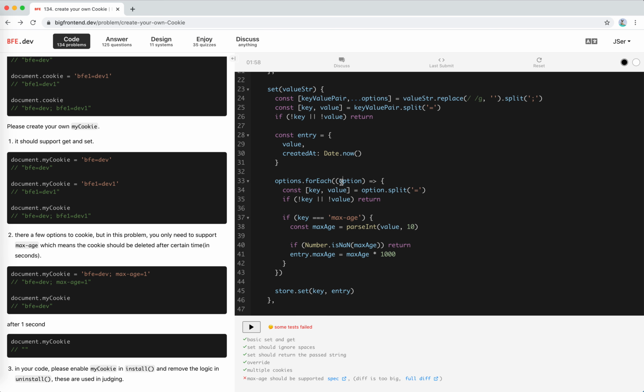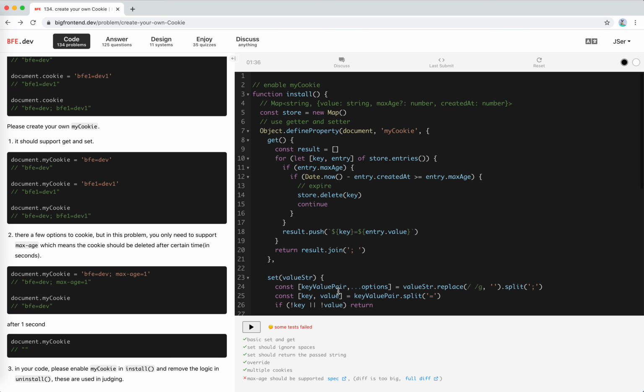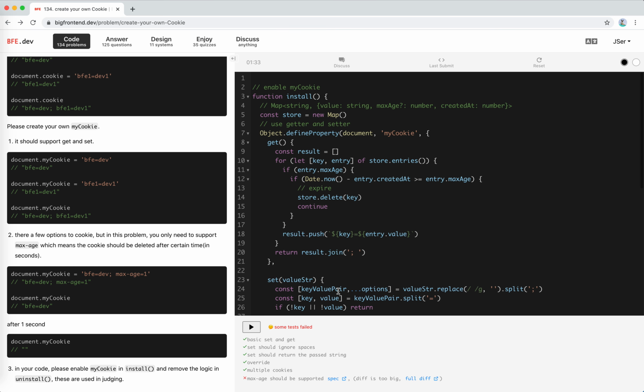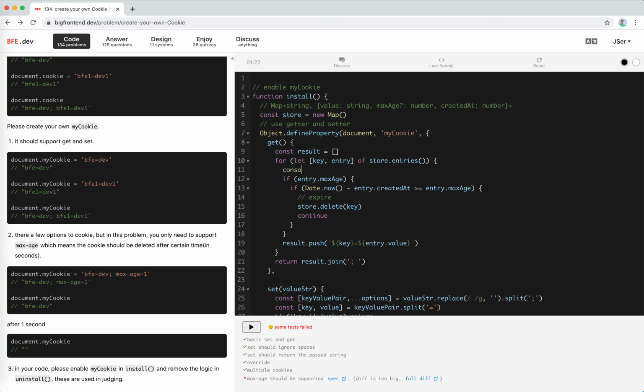forEach, plus the value. If it is not a number, we return entry maxAge, and then we set the entry. It seems that the entry, when we get store, I'm sorry, I need to log the entry.